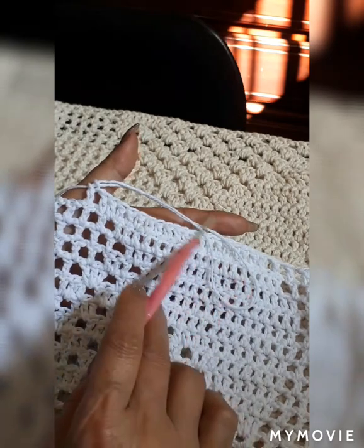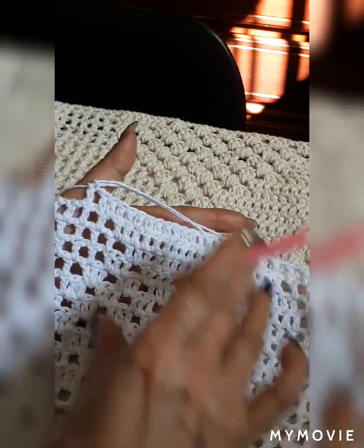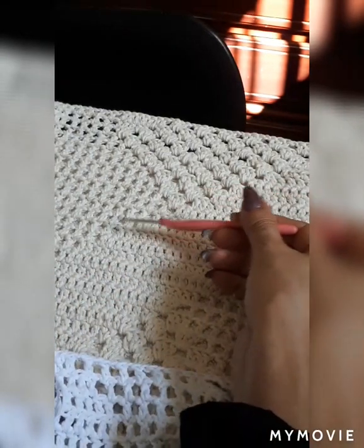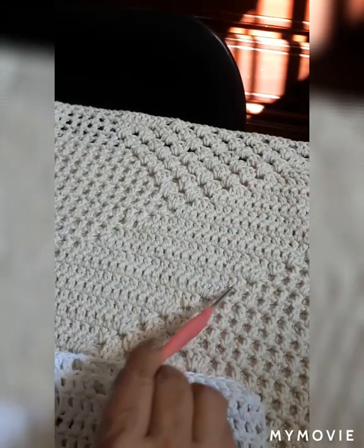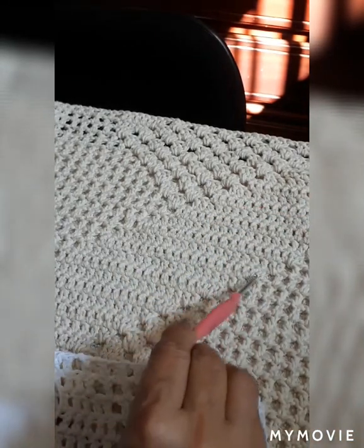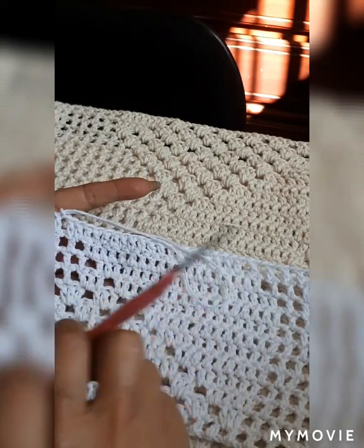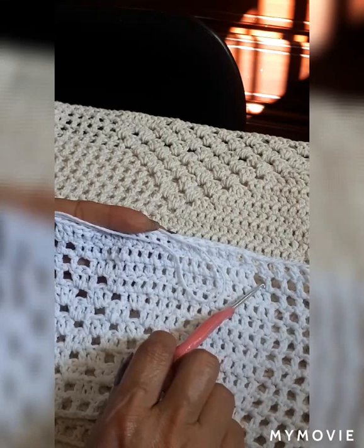So we're going to have 7 rows the same way. Keep decreasing on the same side so the pattern can go this way. So we're decreasing on each row here, but we're continuing to increase on this side for the next 7 rows. So I'm going to do my 7 rows, counting from row 11 when we started our decrease.